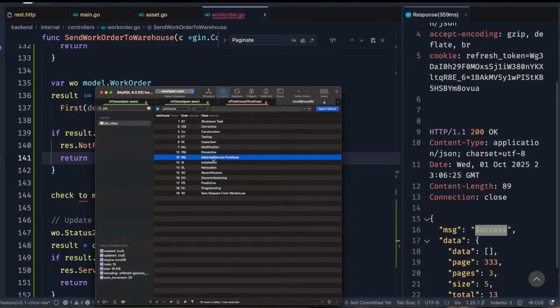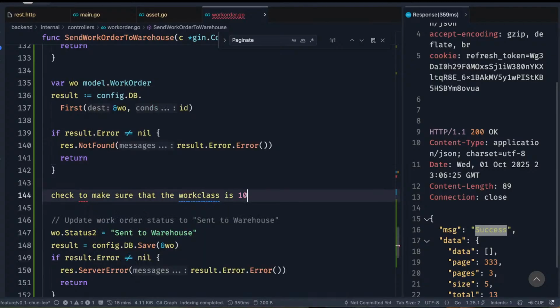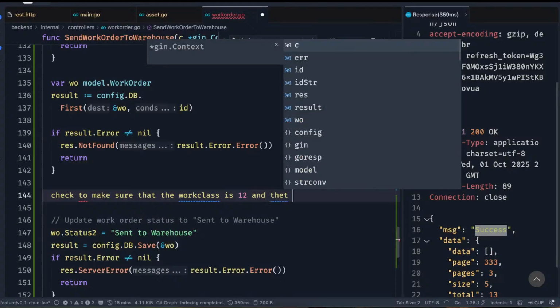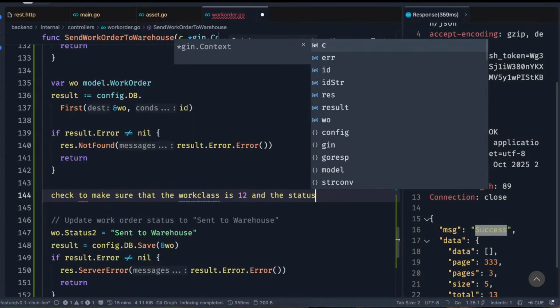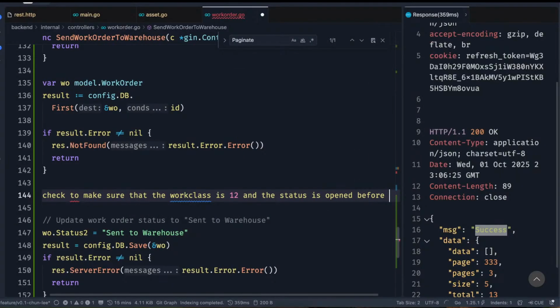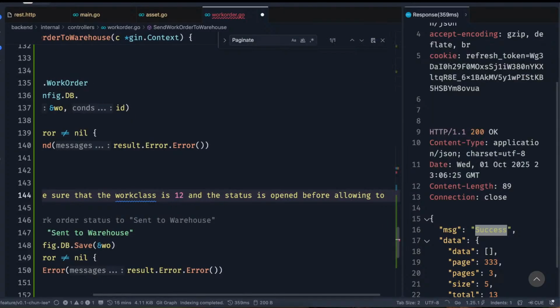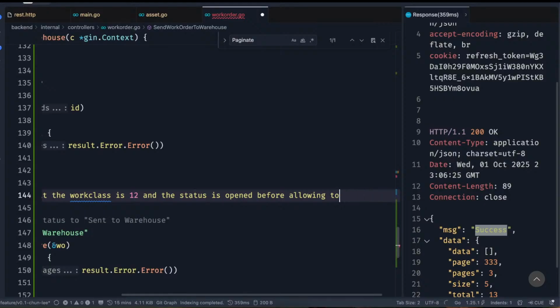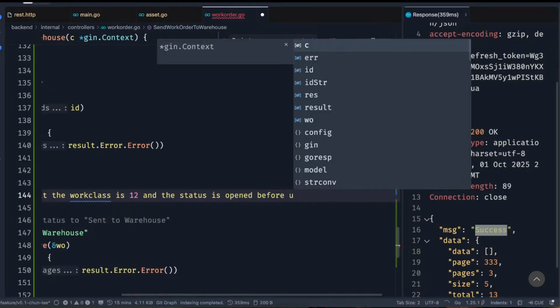So I want to make sure that it is 12 before you can do it. It's 12. Okay, check to see if it is 12. Check to make sure that the work class is 12 and the status is opened before allowing to update, before updating the workflow.